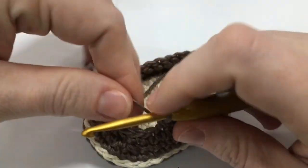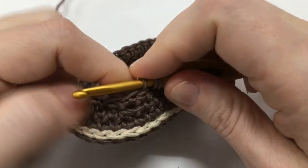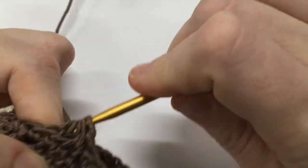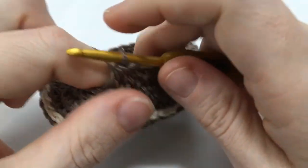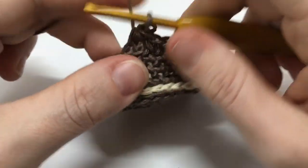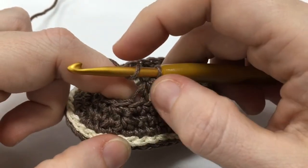All right, so we half double crochet two together, back loop only. So yarn over, just in the back loop, pull up a loop, yarn over, same thing again, just in the back loop, and then you yarn over and pull through all of these. Oops, that last one's getting stuck on there. I'm going to loop this. Okay. So it's kind of hard to draw through all of those loops.